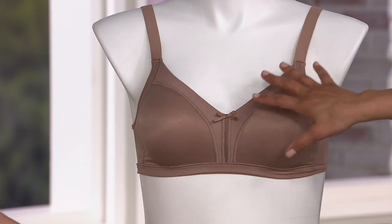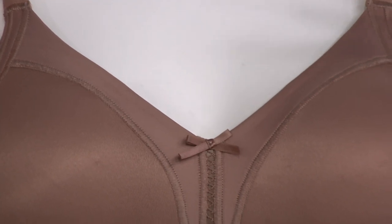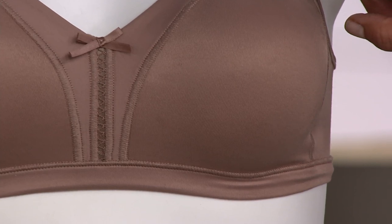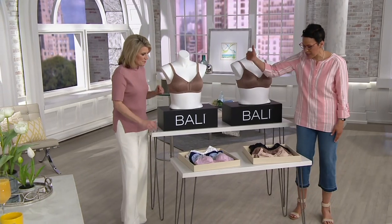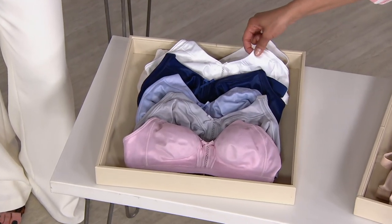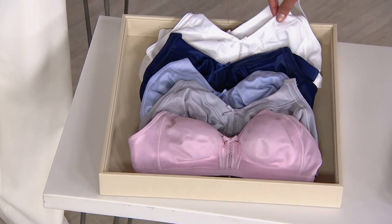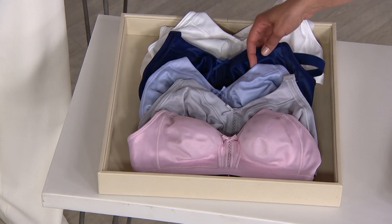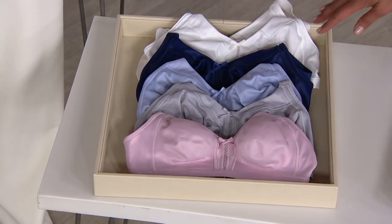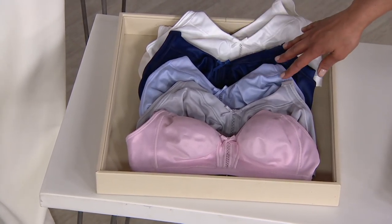Looking at the color combination sets — this is the exclusive set of two bronze, and that's exclusive. You can't find this color in the marketplace in this duo, certainly not at $39.99. The set of two white you would find at the market for $29.75 a piece — that's not our price. Two white for $6.67 each payment. The navy and the light blue — only here at QVC. I love these colors; they're a nice alternative to black, and a pretty secret underneath.